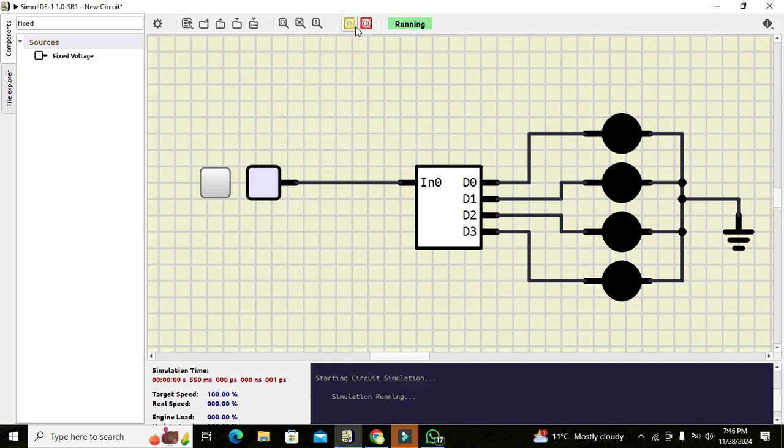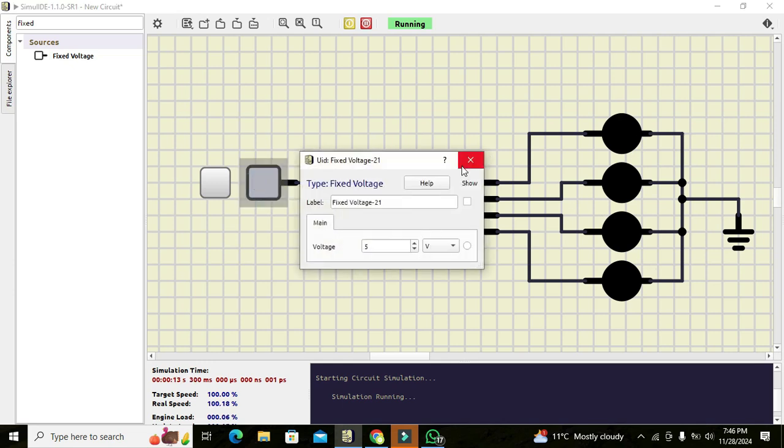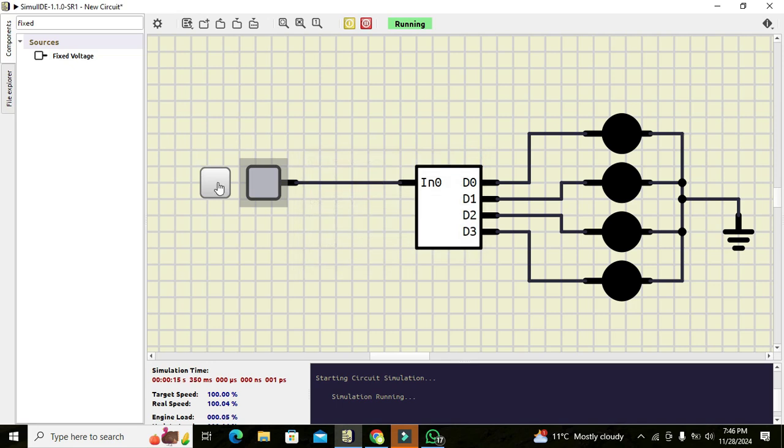We can see that we have 0 0 0 0 logic on the LEDs. Now, okay, this is 5 volts. Now the simulation is running and we will turn on our supply. Now you can see that all of them are on.